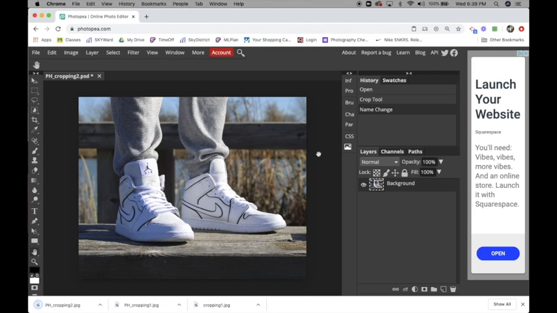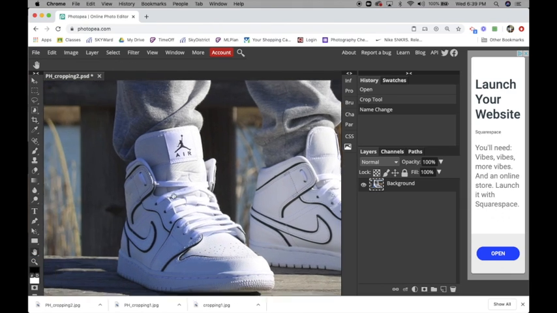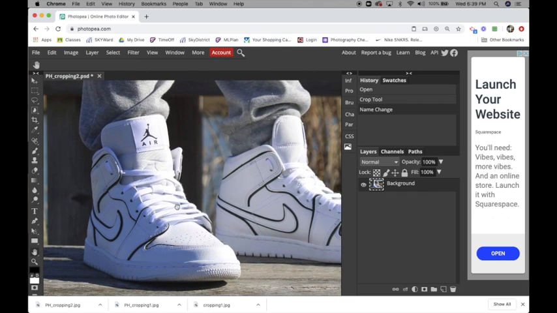And that's, again, a review on cropping. Again, the cropping tool is right here. We also learned how to zoom in and out. So zooming in, Control plus, Control minus. And then again, you can use the hand here to move around.